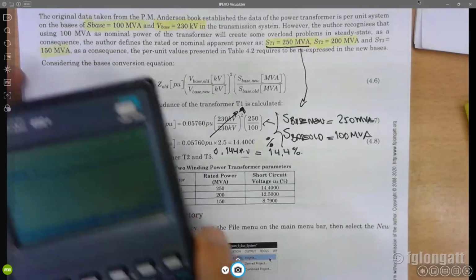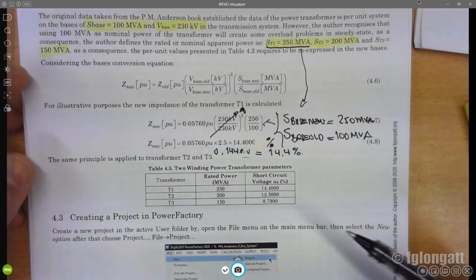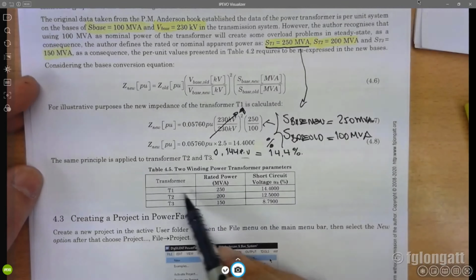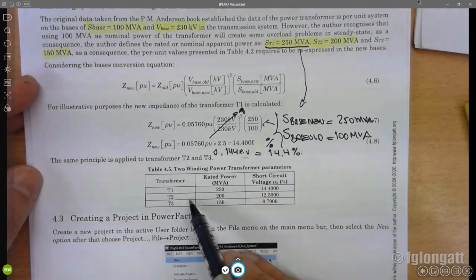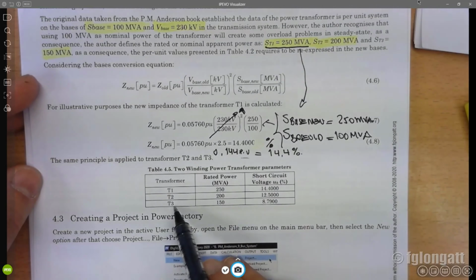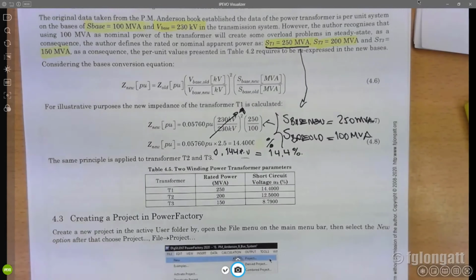Okay? Well, it's extremely simple. What we need to do is run the calculation for transformer number 2 and run the calculation for transformer number 3. Okay?